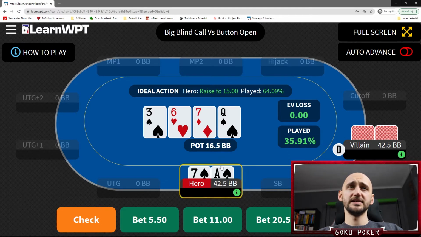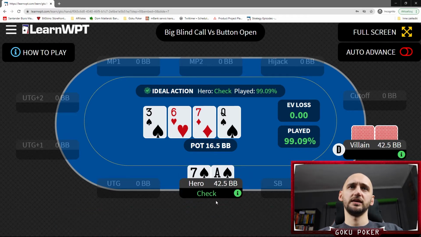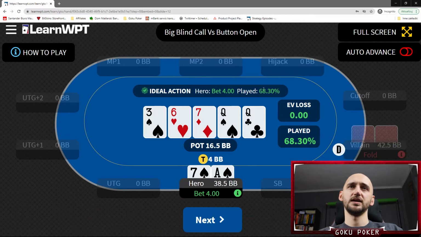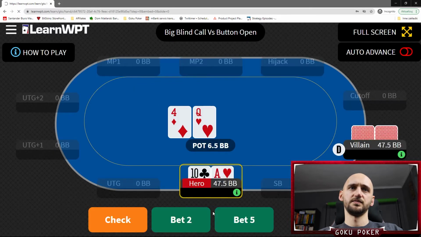Queen of spades on the turn. I think we're gonna check it. Yeah, should be checking 99% of the time. And another queen on the river. So this time we're gonna donk bet it, I think. Or should it be a check? I'm gonna try donk betting here. Yeah, it should be a donk bet 68% of the time, but the villain folds.